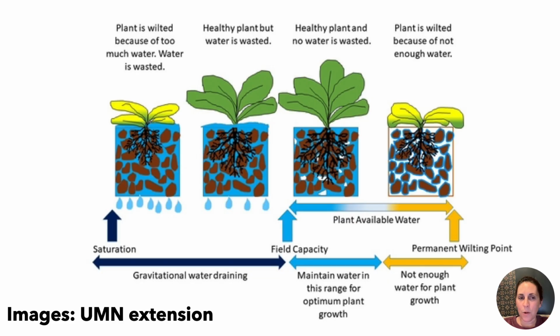So if you add a little bit more water, the plant will remain healthy. However, the water is wasted. But if the water cannot remove itself fast enough, the plant will once again wilt because there's too much water, and the water is also wasted. And so watering your plants isn't a matter of more is more, or more is ideal. Our plants are looking for just right. And some plants respond very differently to having too much water versus too little water.